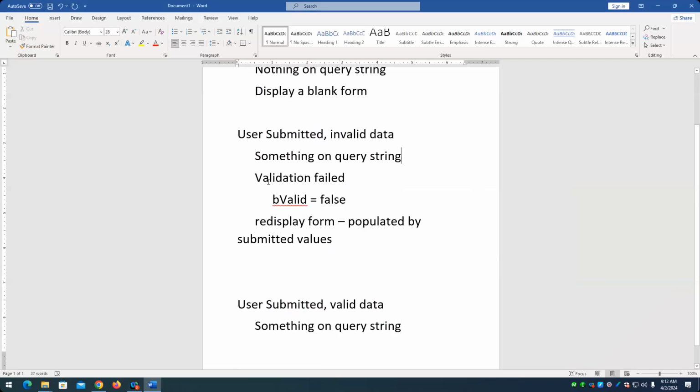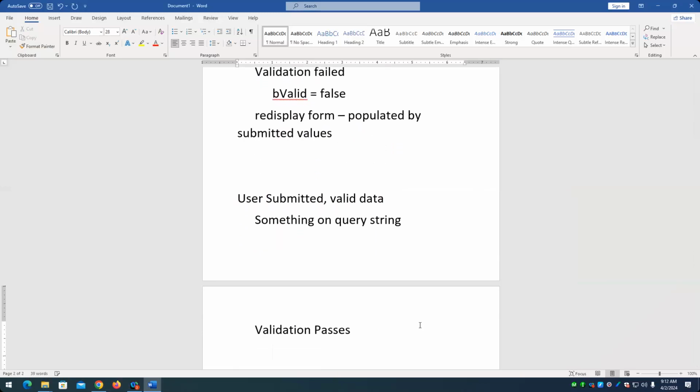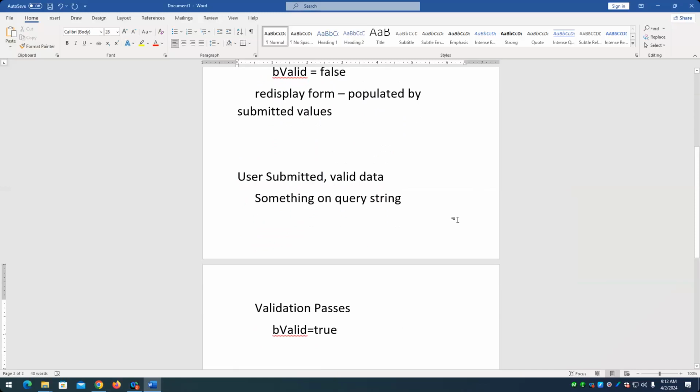Now, but validation passes, in other words, be valid equals true. What do we want to do there? Well, we're still going to redisplay the form data.